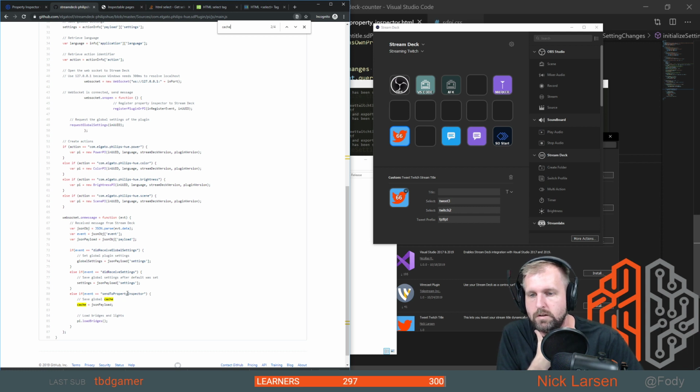Send to property inspector. Cache. pi.load bridges. Send to property inspector. JSON payload.